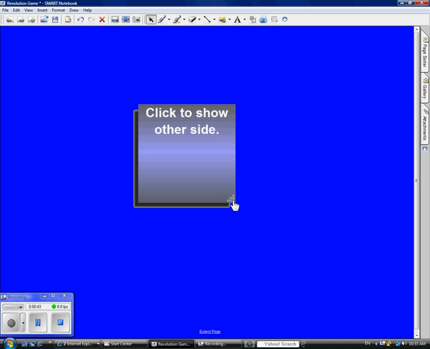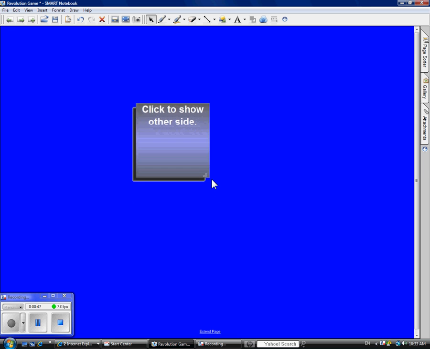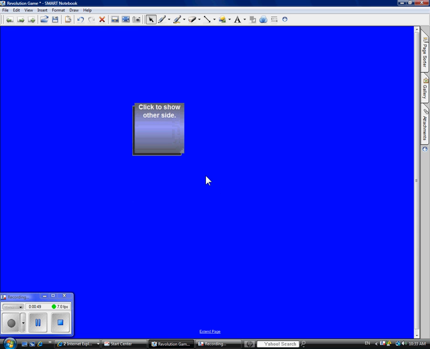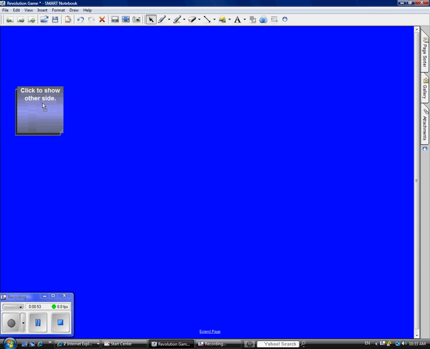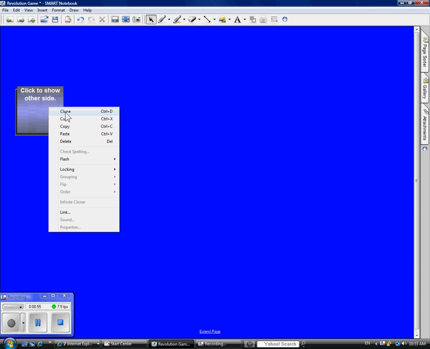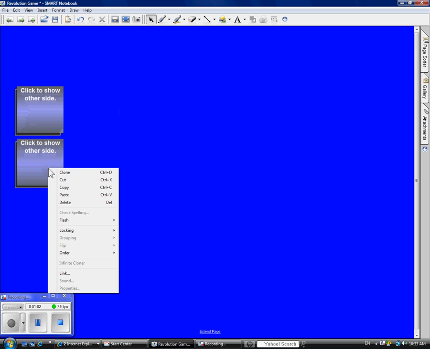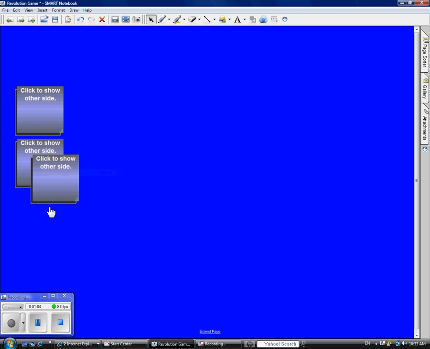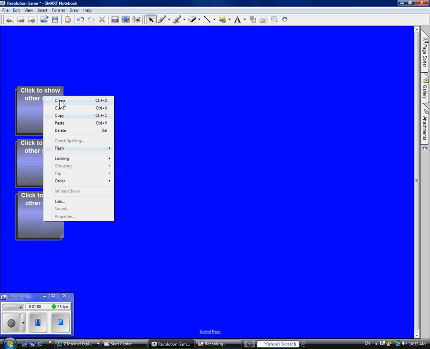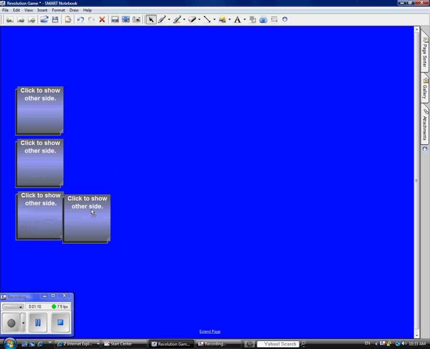So go down here in the bottom right hand corner. There are some little circles. This is where you can click on this to resize it. So make it fit what you need for your game board and drag it over to where you want it. If you right click and select Clone, it'll make a copy of the tile that you have already resized. So do that however many times you need to. I'm going to do just a few today. And move them into place.